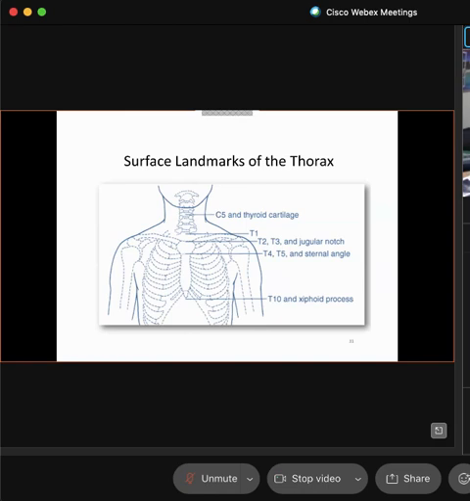T7, perfect. T7. So we know that if we want the entire thorax, it's going to be T7. When you get into spines next semester, when we're looking for the thoracic vertebrae, it would only make sense that we would still aim at T7. We're talking about the horizontal axis.